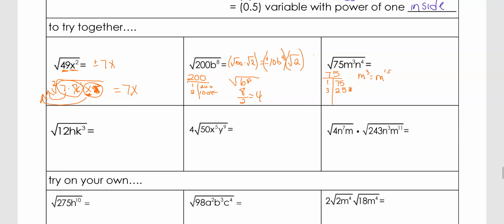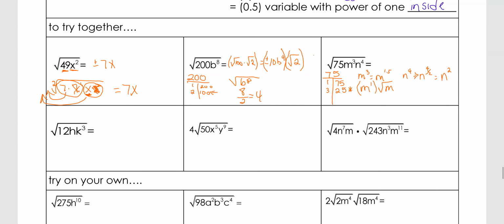So remember, if it has a 1, any number in front becomes the exponent on the outside. And if there is a half an exponent, a variable with an exponent of 1 goes on the inside of the radical. All right, and then so n to the 4th. And so it's going to become n to the 4 over 2. And 4 divided by 2 is 2. So n to the 2.